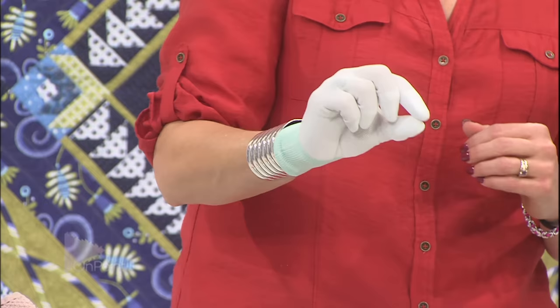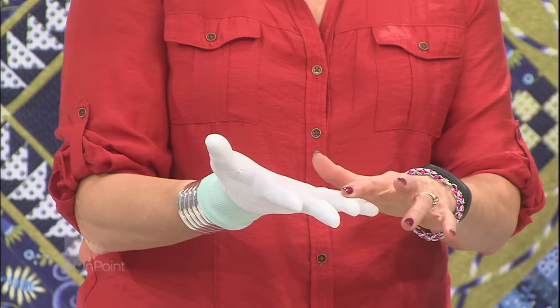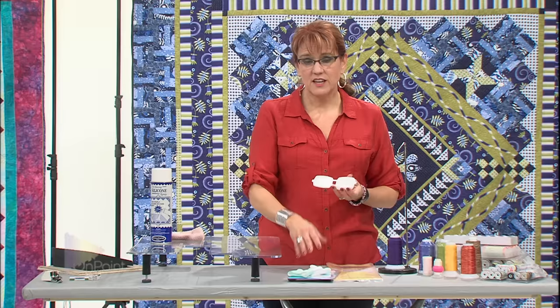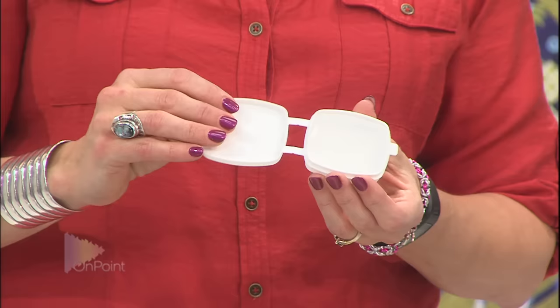When they came out with this kind, I really liked it that they actually fit really nice, and the fingertips in particular have a little bit of a non-slip surface to them. Then there is Lickety Grip. I used to use the gloves all the time until I really truly fell in love with Lickety Grip. I will only use the gloves now if I'm doing a very large quilt. Most of the time, I use Lickety Grip.